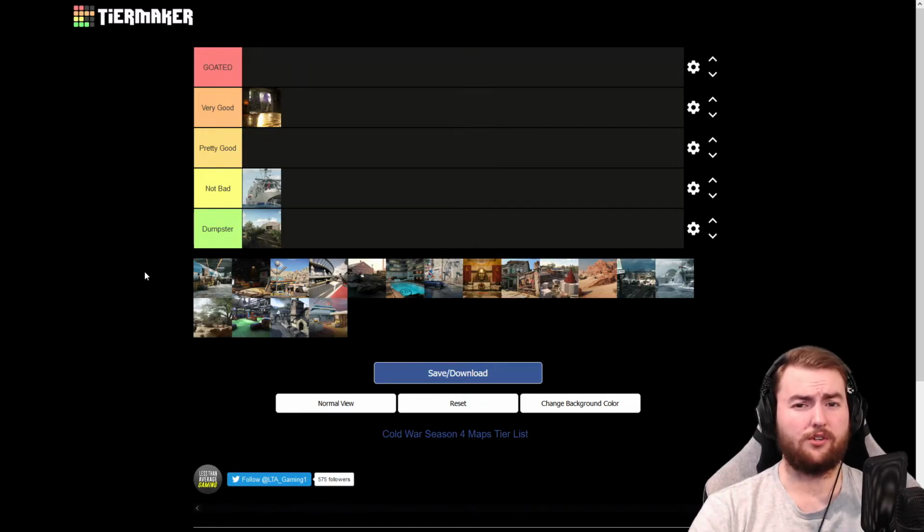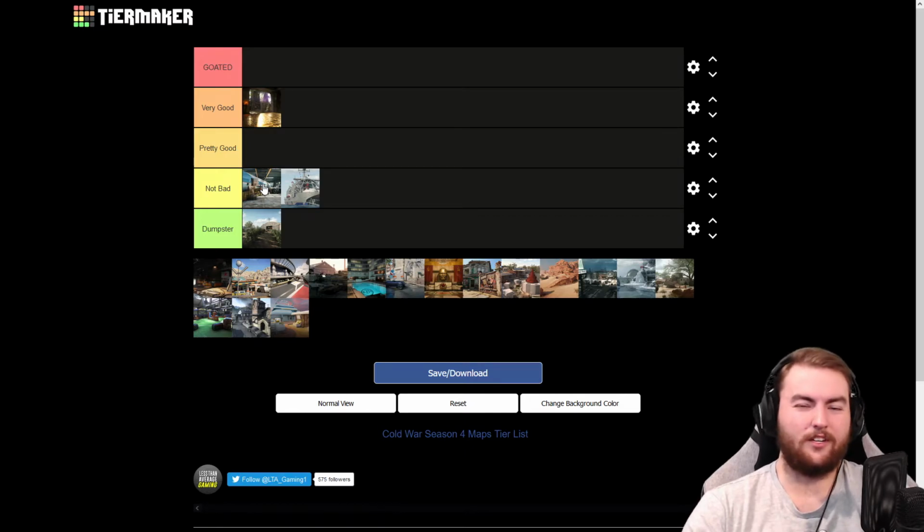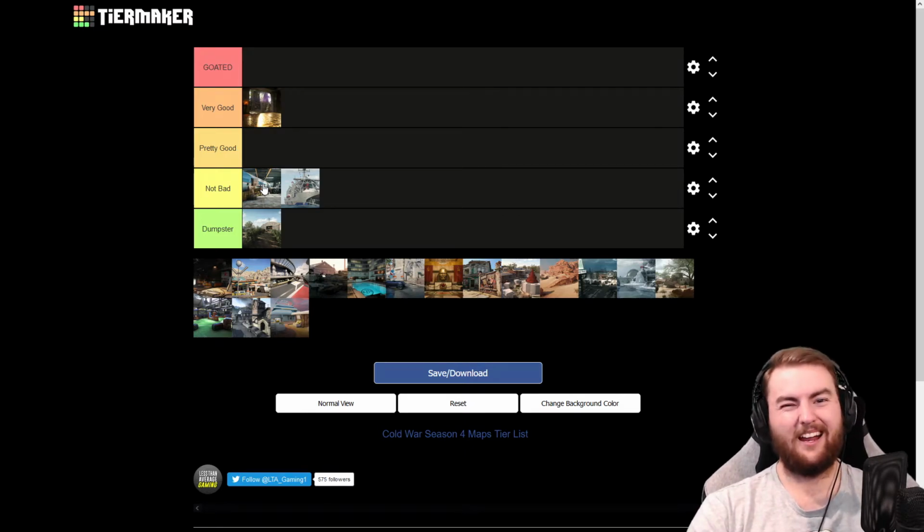The airstreaks are usually quite important for a map experience, but I don't think pretty good's the right spot for it. I think not bad is, it's probably somewhere between those two. It's like a tier in the middle here. I guess we are going to put it at the top of the not bad tier. I guess that doesn't really mean anything, but I think the map's okay. It's not one of my personal favorites, but you can still get some stuff done here. It's not too bad. The next map that we do have is Crossroads Strike.